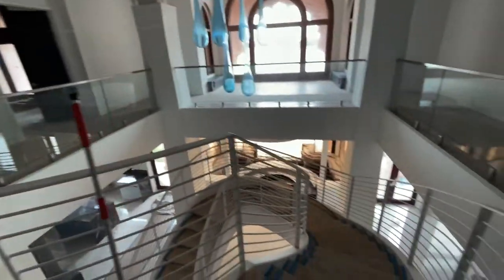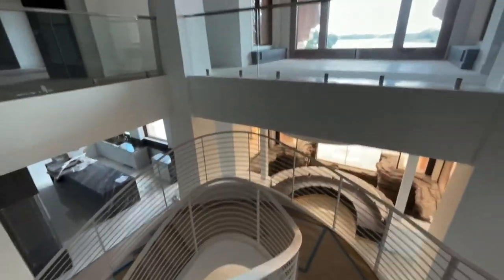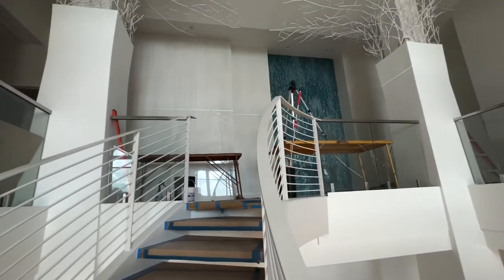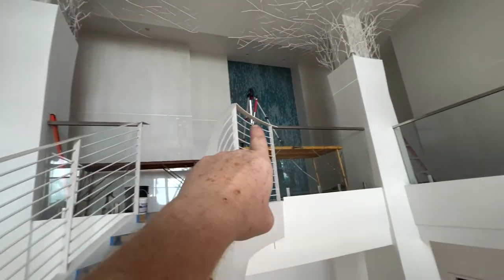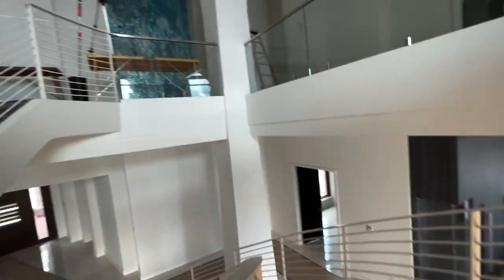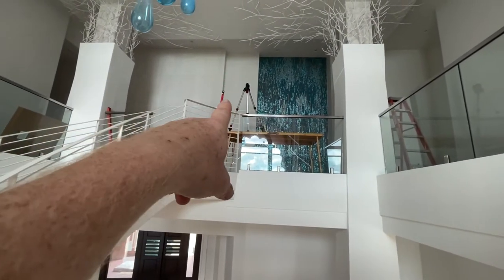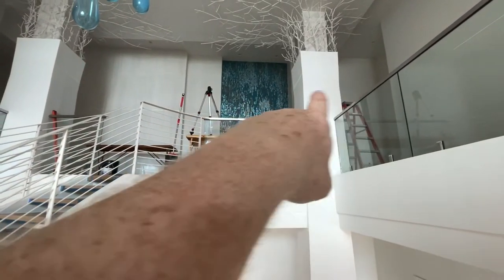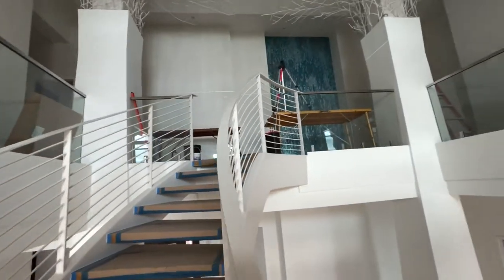I have decided that coming up this staircase, it would be better to focus on this wall. This wall is blocked by this column. And so when you're coming up and you begin to take in the beauty of the wall, this wall, rather than this wall that is blocked, will be the focus of your attention.